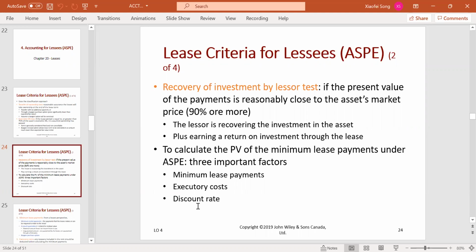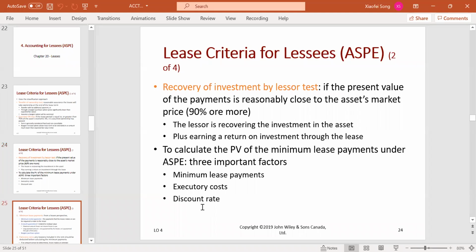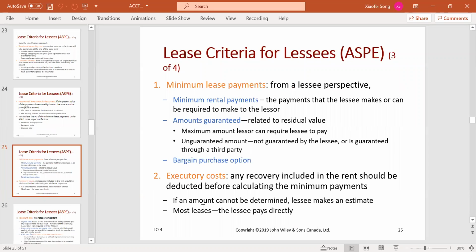And then there is a matter of discount rate, right? The present value of future lease payments, so we need to know a discount rate. We already talked about the discount rate, which is called the lessor's rate or implied rate. That's the rate of expected return on lessor's investment. That's the rate the lessor uses to set rent. That may not be known to lessee. Lessee may be informed or may not. Lessor is not obligated to tell them.